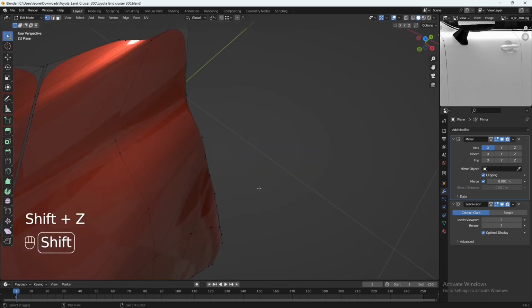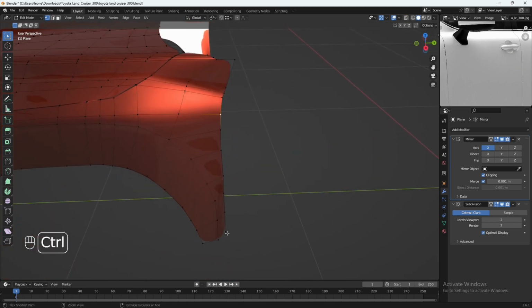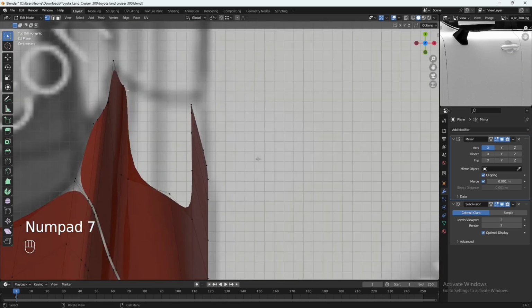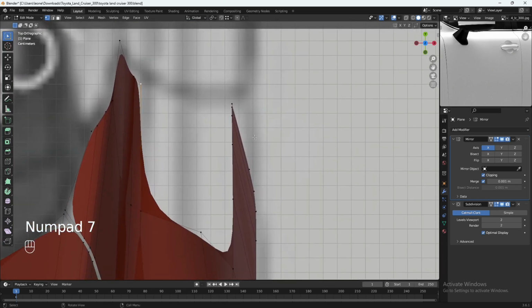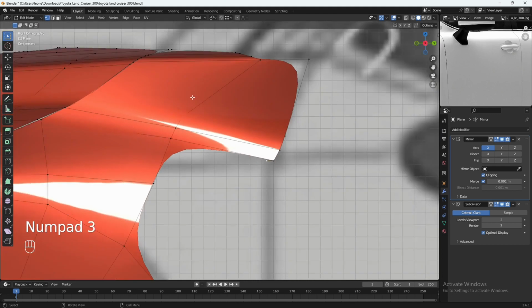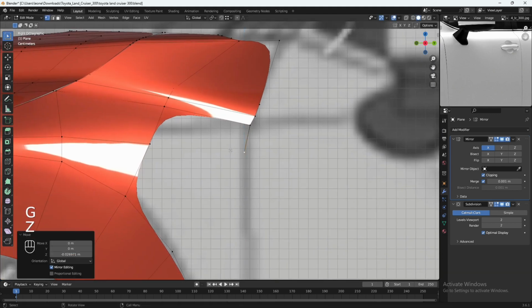And what I'm going to do now, I'm going to select this vertex and holding Control, I'm going to select this last one to select all these middle vertices. And let's press X and delete them. Select this vertex, go to top view, and let's extrude one over here, making sure that it aligns with these other vertices here. Let's go to our side view and let's bring it down, still aligning it to that same vertex over here.